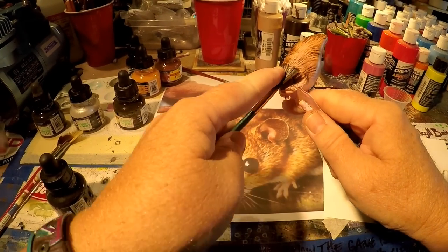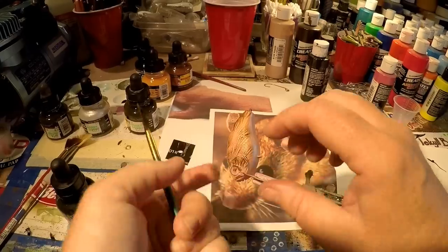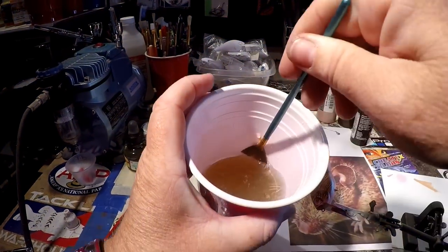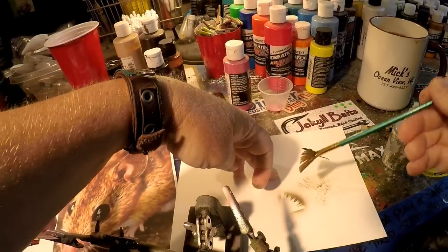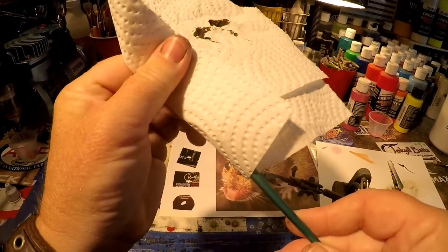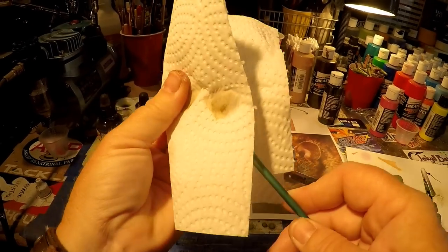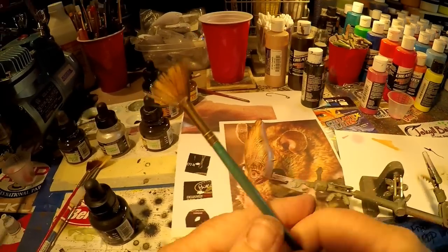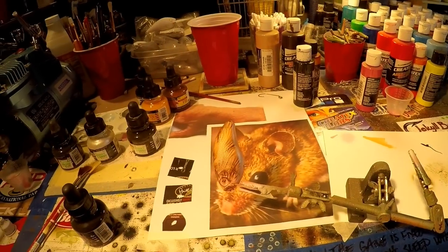And if you see that this is starting to get sticky and you don't want it to, then the other thing you can do is just give it a quick rinse, and you see that color come right off in your red Solo cup. Okay, and this is where your paper towel is going to come in, because you don't want just regular old water. One thing you might want to do is, if you do have a couple of extra brushes, set this off to the side and use another brush. Let that dry a little bit.